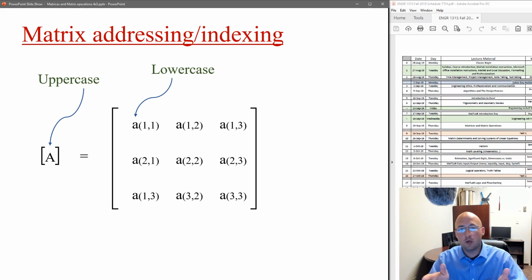Because you don't know if A11 is the 11th element in A or if it's the element in A at row 1, column 1. And to do you one better, you don't know if A1372 is the element at row 13, column 72, or row 137, column 2, or row 1, column 372. You just don't know. So use commas. They help break up information in the same way that parentheses do in the order of operations we talked about earlier this semester. It adds a level of specificity that simplifies things when someone is reading what you have tried to communicate.